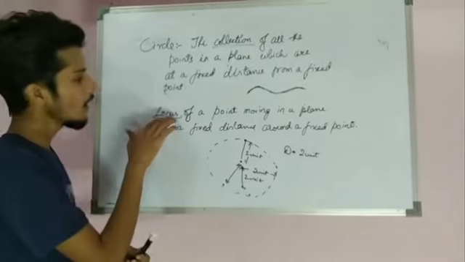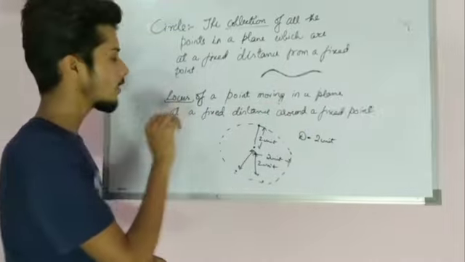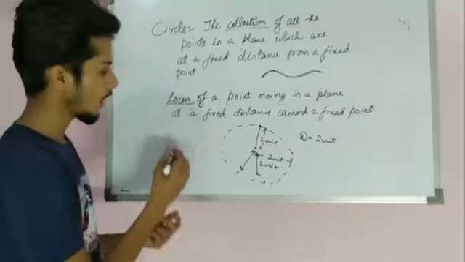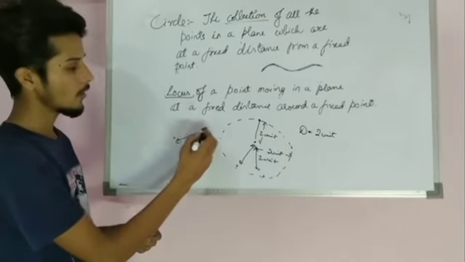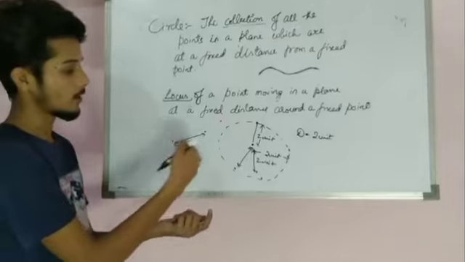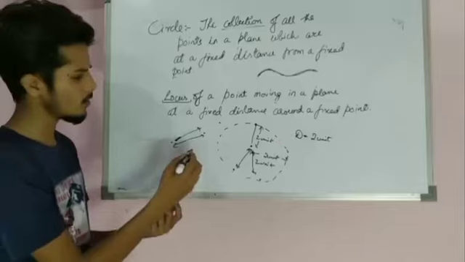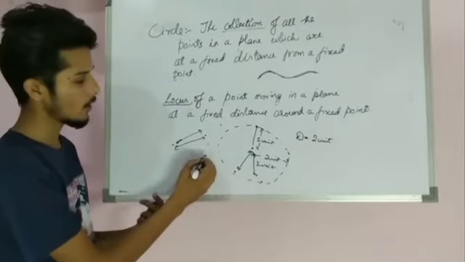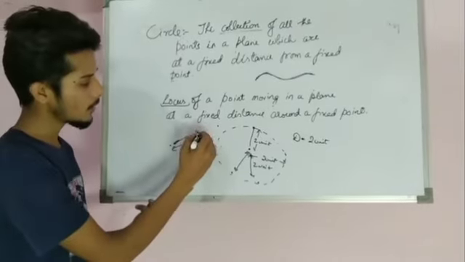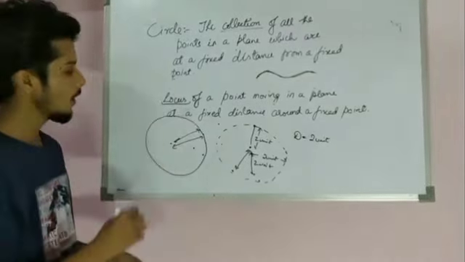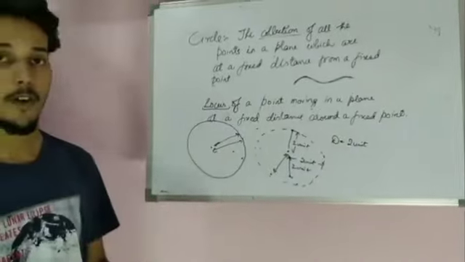So here we are saying the locus of a particular point moving in a plane at a fixed distance from a fixed point. So we have this fixed point and we have another point which is moving at this particular distance. We know that this point cannot go here because then the distance will change. But it can go here because the distance is still that same distance, and it can go here, but it cannot go here or here because the distance will change. So the path thus traced by it will be a circle also. So these are the two definitions we use to define a circle, hope you have understood.